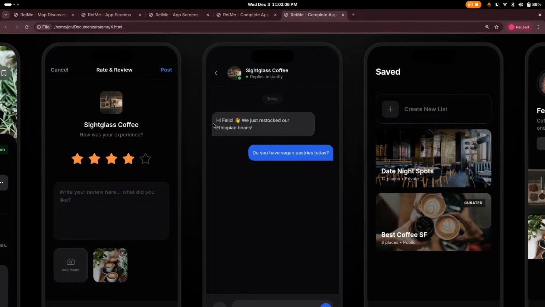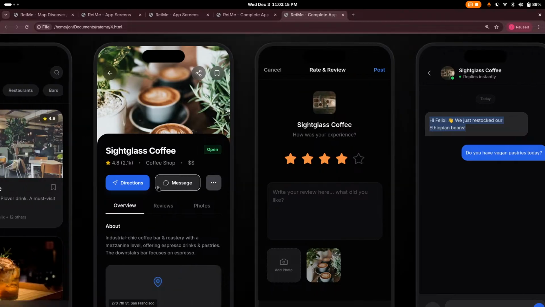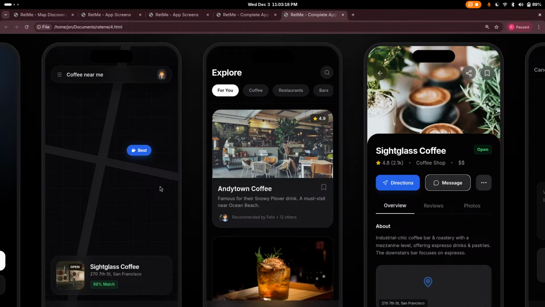Here you could just chat with the business. We're also thinking of integrating services, where individuals can come and sell services. An individual could be a graphic designer, where you could actually see the person.